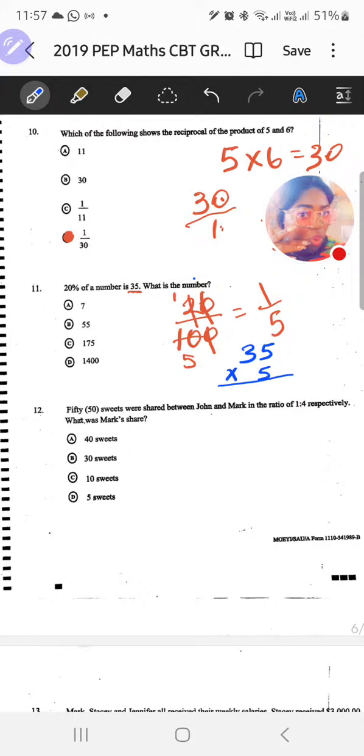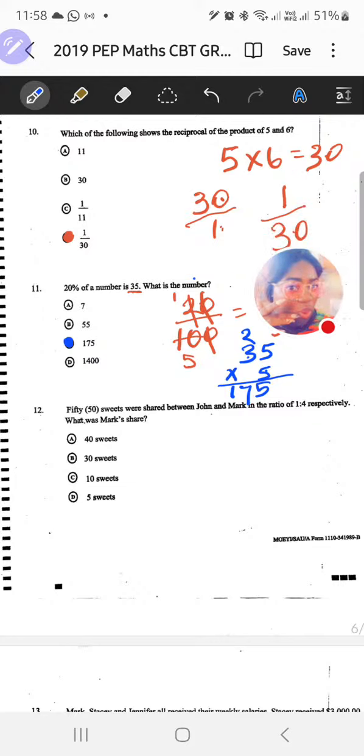Help me to multiply this now, guys. 5 times 5 is 25. 5 times 3 is 15, and 2 is 17. So that number is 175. Let's see if we have that in the options. Yes. So C is 175. Good job to those who already worked ahead and put their answer in the comment section. You're doing well so far. Awesome.